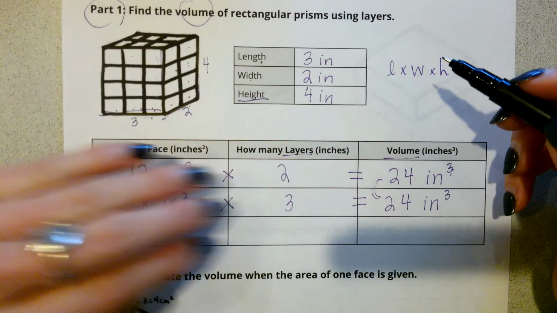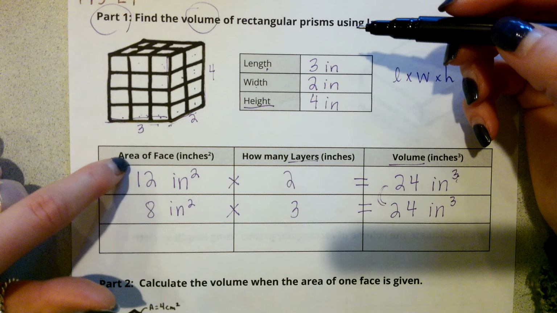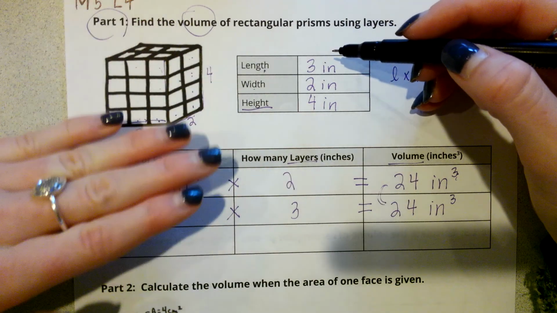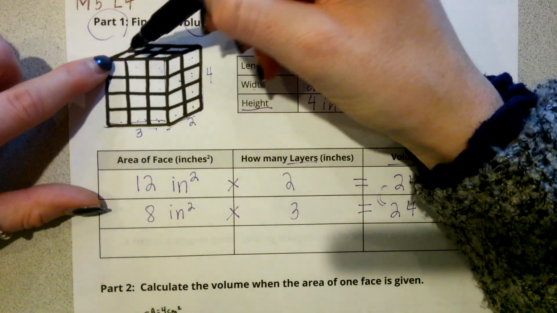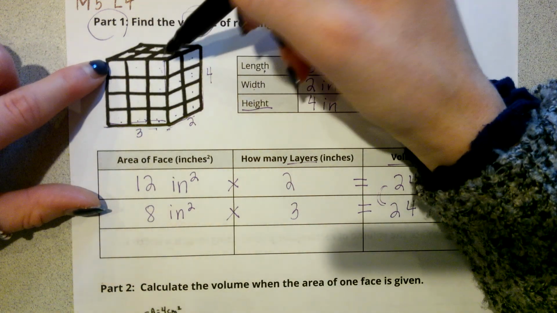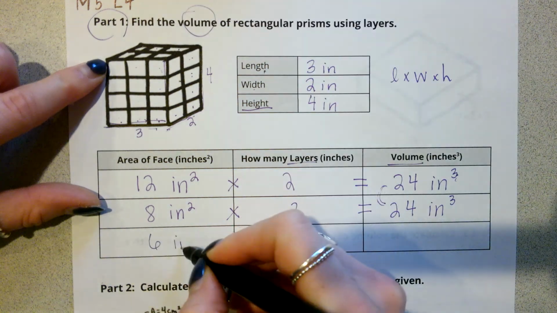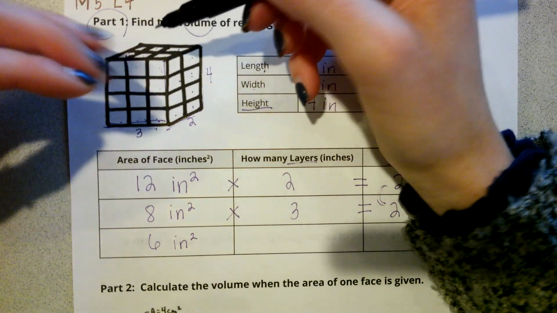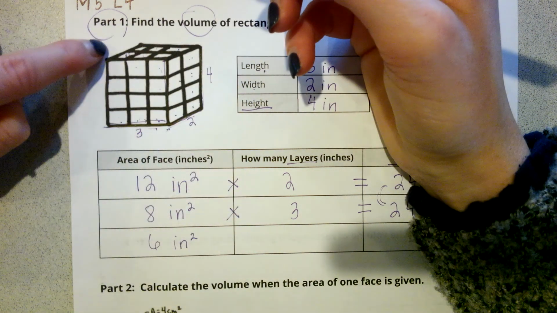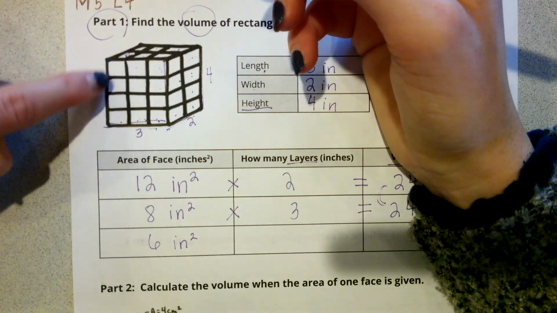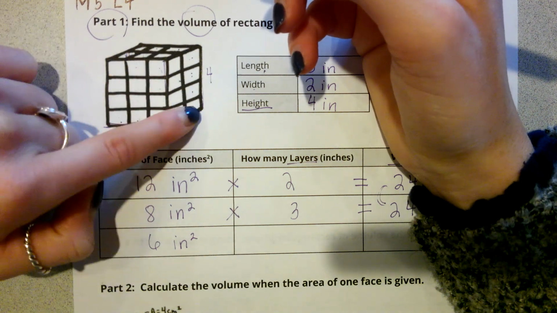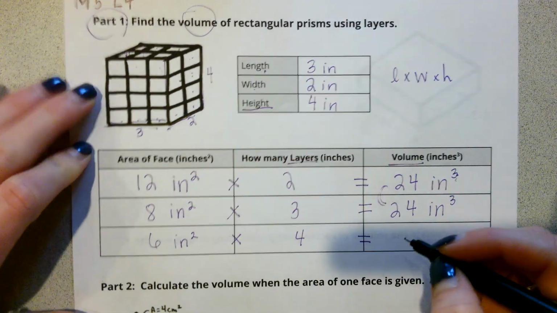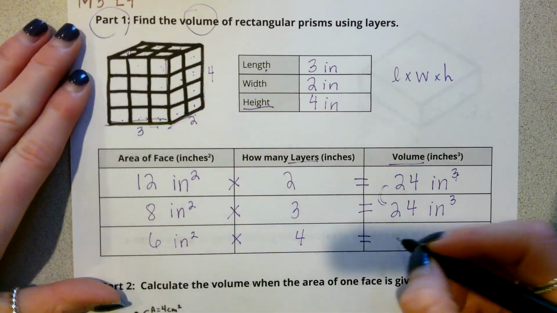If I'm going to go from the top down, okay, well, I need to find the area of a face. I've done this face. I've done this face. My only face I have left is the top. If I look straight down on this figure, okay, well, I could count the cubes again. 1, 2, 3, 4, 5, 6. I have 6 inches squared. Now I'm finding the area of the top of my figure. Now, how many layers down do I have of this top layer? Well, I have 1, 2, 3, 4. Okay, so I have 4 layers, 4 copies. 6 times 4, 6, 12, 18, 24 is 24.